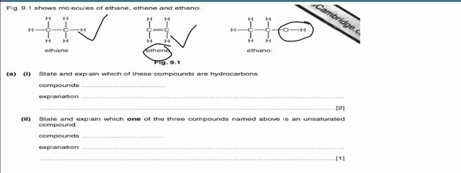Now why are we saying ethene? Usually unsaturated hydrocarbons, which are alkenes, have a double bond in between carbon atoms. The double bond here is this one. That's a double bond. And saturated hydrocarbons are called alkanes. Usually alkanes don't have a double bond. They just have a single bond in between carbon atoms. Explanation: we can say this is because ethene has a double bond.